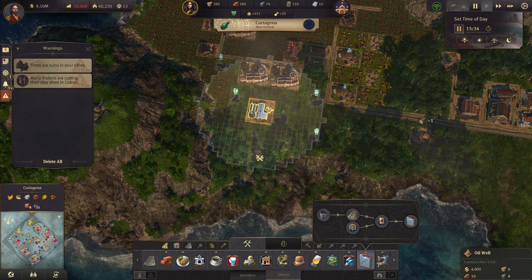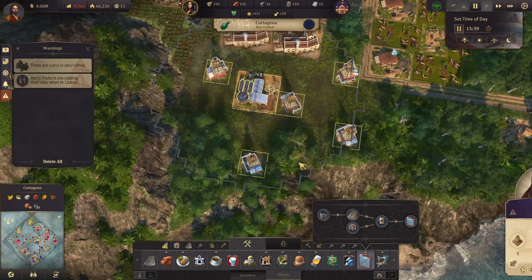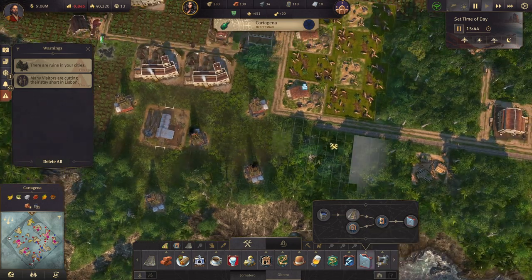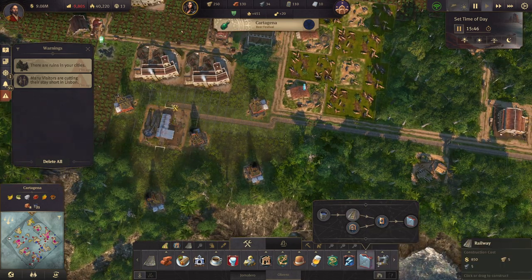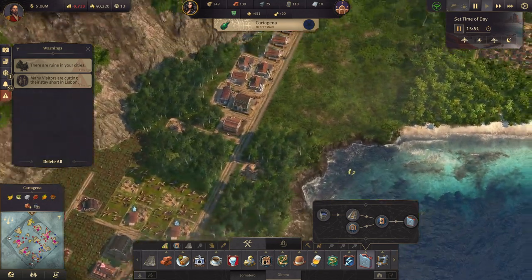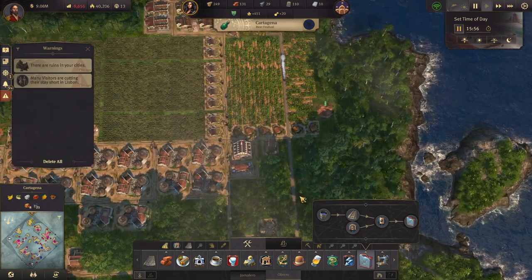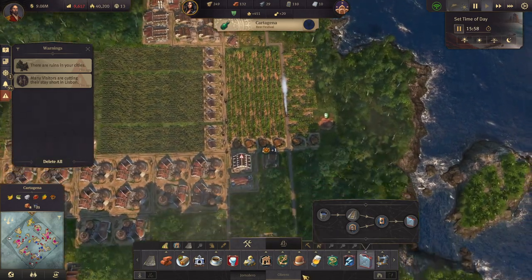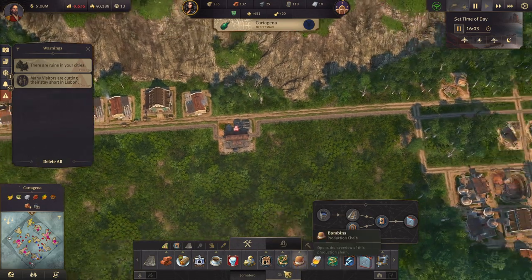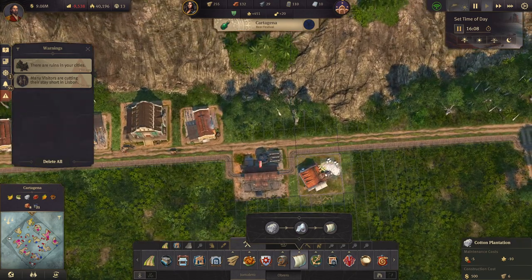All right, and get that going in there. Okay. Now, I think that does mean that we need to probably double track here. Probably. But right now, let's get some farms going.